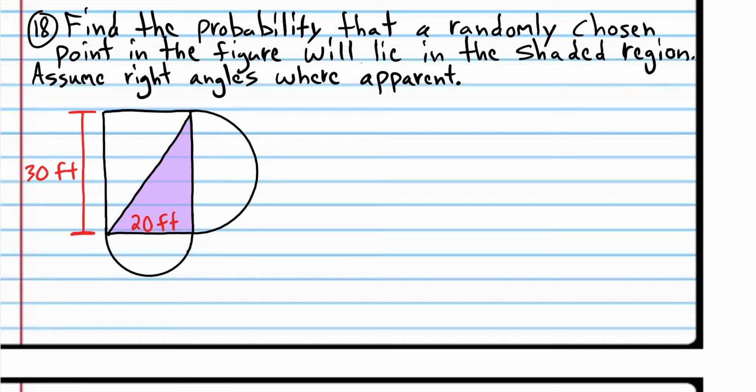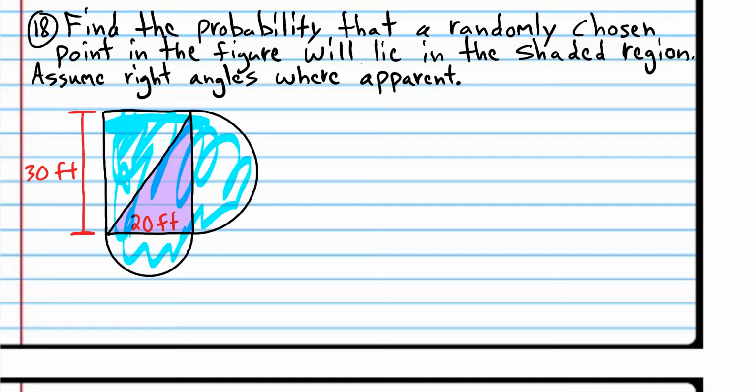Okay, we're back. So let's say that you have a raindrop that's going to fall in this region. And let's say that this region inside the figure is the entire universe. The raindrops cannot fall anywhere outside of this universe. Assuming that the raindrops fall randomly, what is the probability that a raindrop is going to fall in that purple area?